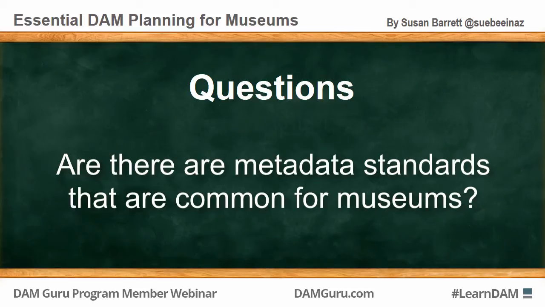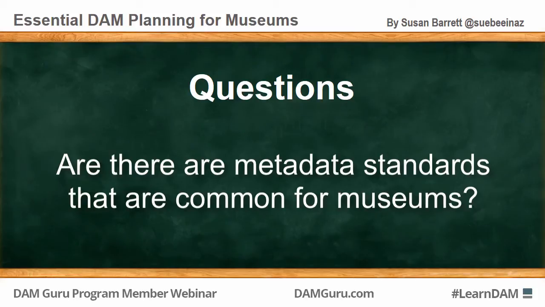The interface for museums has to do with considering the fields that you have in your collection management system. So just as an example, let's say your collection management system is really not working for you right now, even for your tangible objects, and you want to move to a digital asset management system. When you make that move, you want to be able to take those fields that are absolutely necessary and the fields that you want that you don't currently have in the collection management system, and ensure that those are available for you in the DAM.